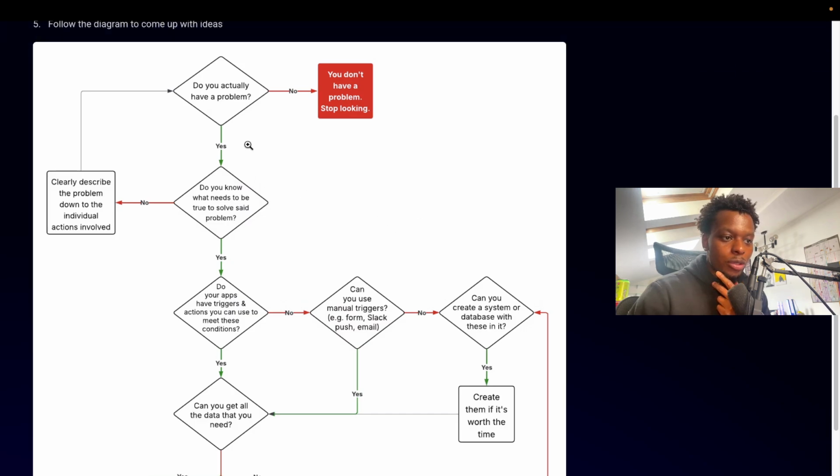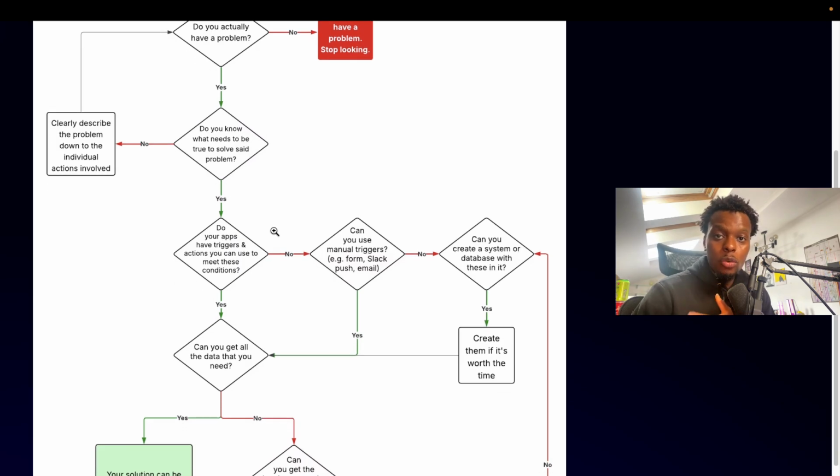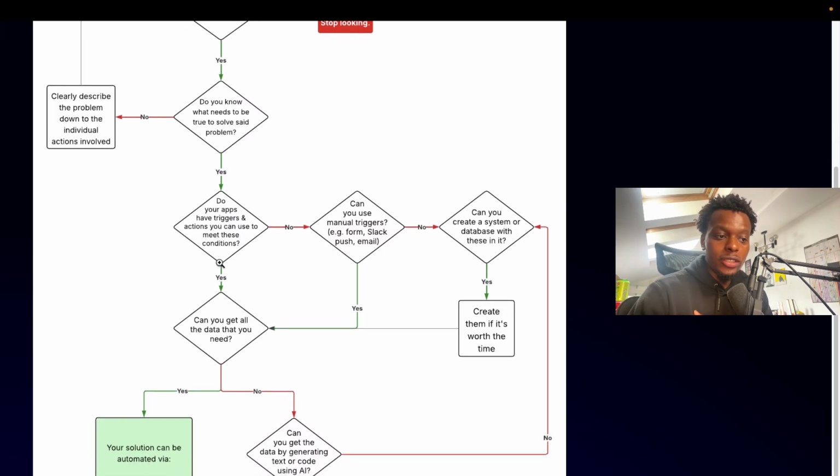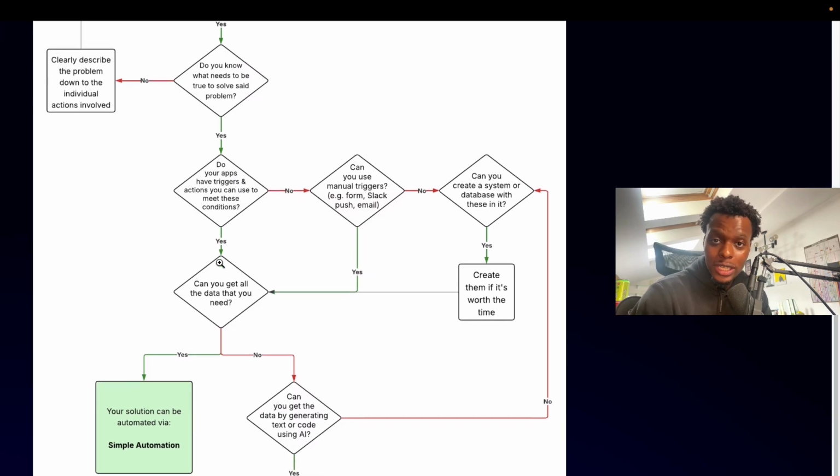Then the first thing that I will need to do is understand what needs to be true to solve the problem. And once I know what needs to be true to solve the problem, all I need to do is just look at the documentation. And me being a techie person, I will actually go straight to the API documentation, because what Zapier shows is actually way less than what's actually available. And once you can understand API documentation, you can basically make whatever you want. And for the most part, you don't even need to understand it, because you can just print it out or save it as a PDF and then stick it in Claude, and Claude will do all of that for you.